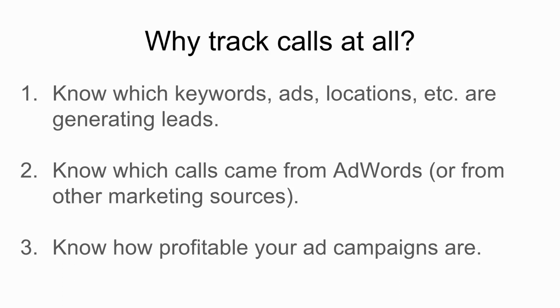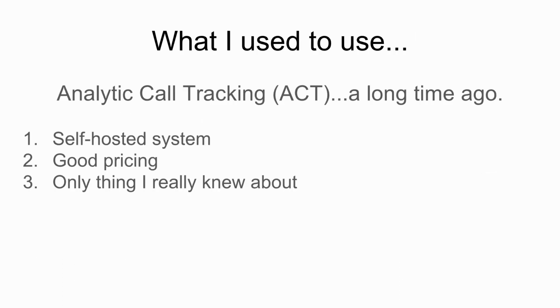So in general, you're tracking calls just to know how profitable your campaigns are. You can see within your campaign how many calls were generated. You can then go listen to those calls and know exactly who those callers were, which ones booked appointments, which ones spent money with you, and so on and so on. So call tracking is really the only way to do this, otherwise you're just guessing.